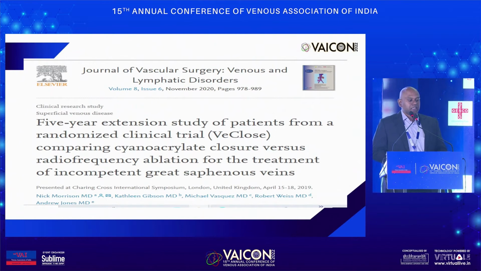So in total, when we look at the whole process, we see that it is comparable to RF and EVLA. The common excuse that everybody made was, where is the 5-year data? Because that is what we have for RF and EVLA. So this was published in 2020. This is the VeClose trial follow-up.